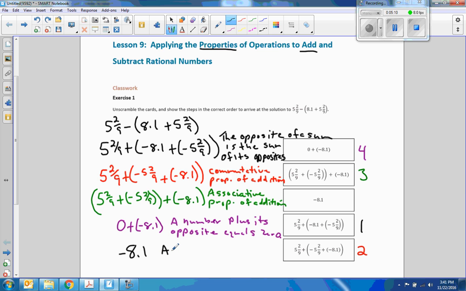So this is the additive identity. The additive identity means, what can we add to a number and get that same number back? In other words, 5 plus what equals 5? 10 plus something equals 10. 11 plus something equals 11. And that is 0. So the additive identity, something that does not change its value when we add it, is 0. So 0 is the additive identity. Whenever we add 0 to something, we call that the additive identity property.